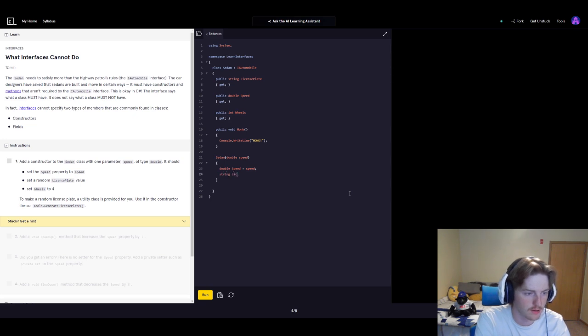String license plate is equal to tools dot generate license plate, and then wheels, so we'll do int wheels equal to 4.